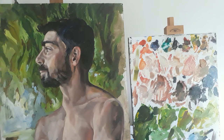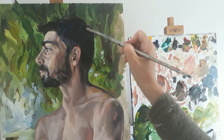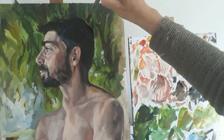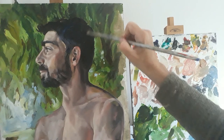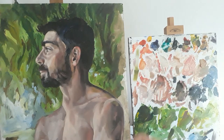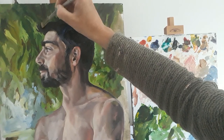Like that. I'm looking at the hair and I think it's higher on the head. So I'm going to take my filbert again and just stack up the hair a little bit up here. Also, you got a little bit of a tuft there, so I might put that in. You notice I'm not painting every hair. So I don't tend to do that. When tackling hair, you just want to look for lights and darks, and then maybe you could put the odd hair in.